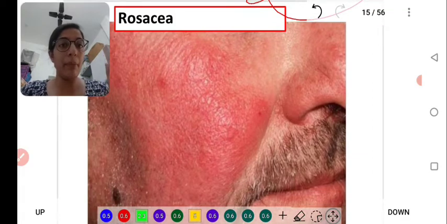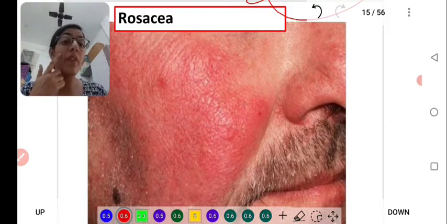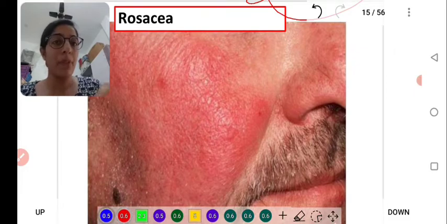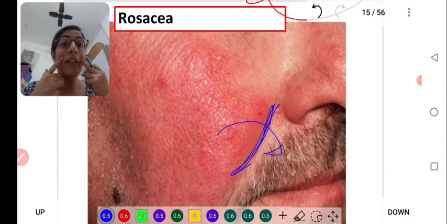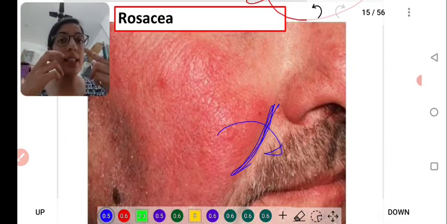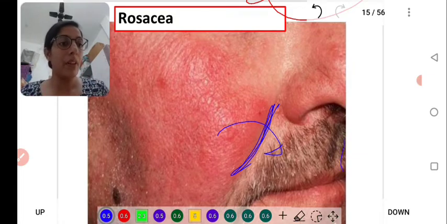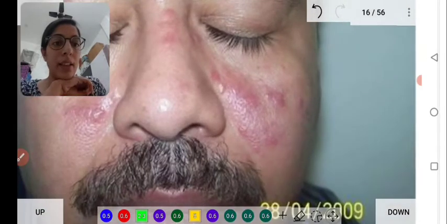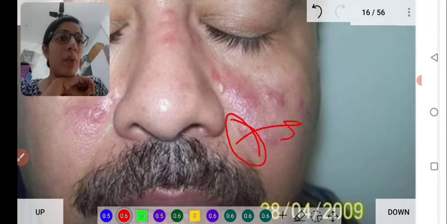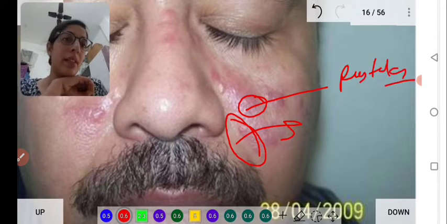The most favorite of mine, but I'm not getting an important image here. I will give you another image. Look here: reddish appearance of the cheek, also involving the nasolabial fold. These are the nasolabial folds. When these are not involved and there are no prominent blood vessels, that is known as SLE. But here the nasolabial fold is also involved, that is rosacea. Clearly seen, these nasolabial folds are involved. You can also see pustules here.